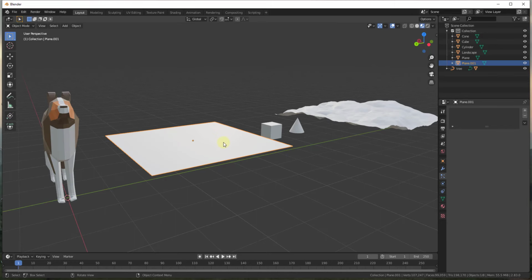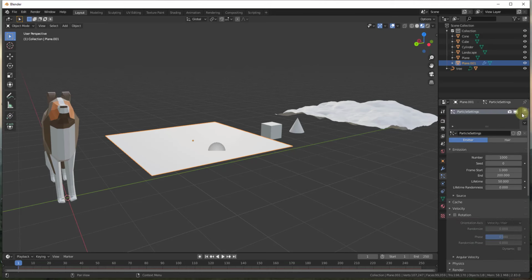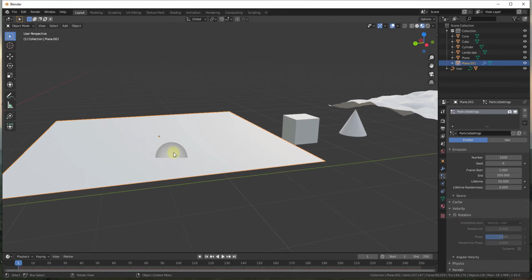In this situation, we want to add a particle system to this plane. So to start off, we're just going to click the little plus button right here. That's going to add a particle system slot. Notice how that placed an object on this face, and we have all of these options that show up down here. Right now this is set to be an emitter.